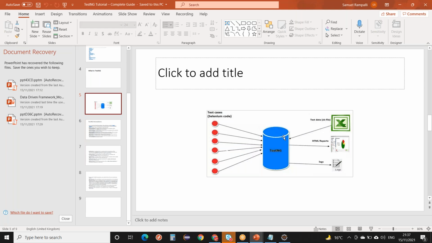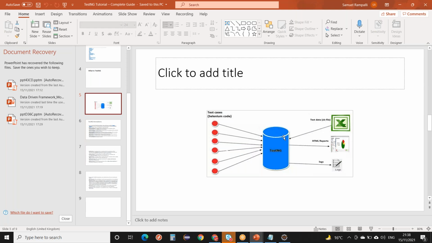For regression, if you are taking 2-3 days, what is the use of having the automation, right? Automation is to reduce the testing time, and then we get quicker results. What is pass, what is fail, we get it quickly. So 200 will be executed in a short time. That is the advantage of automation. For that, we are developing the automation scripts, and for that advantage, we create groups. Different groups will be created, and then those groups will be executed.